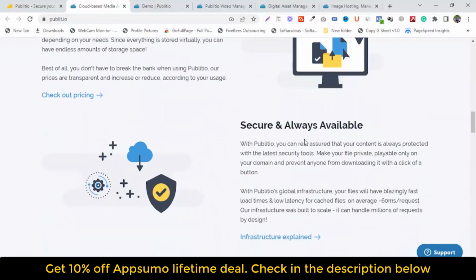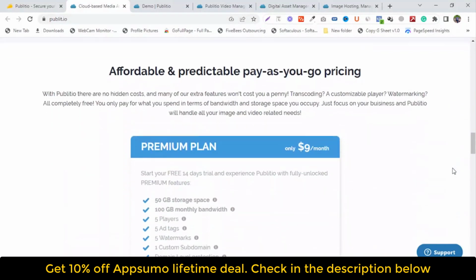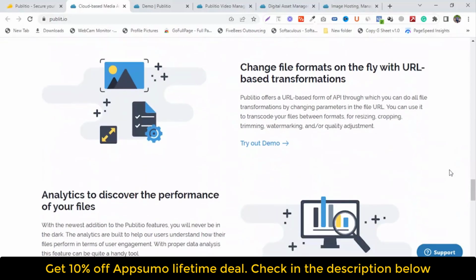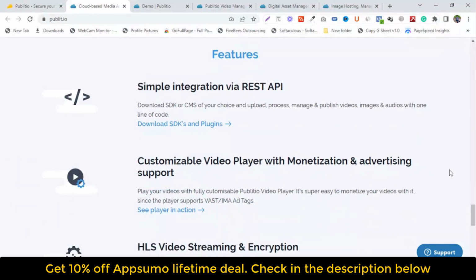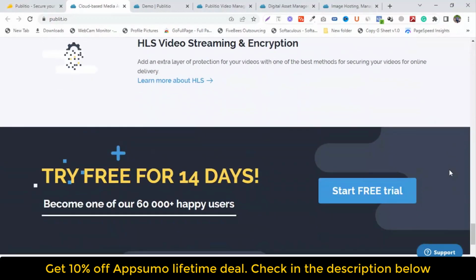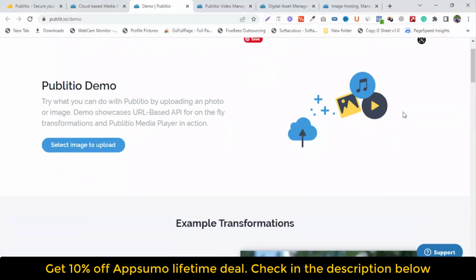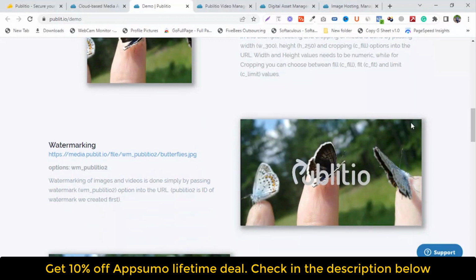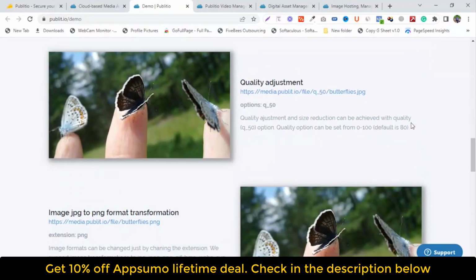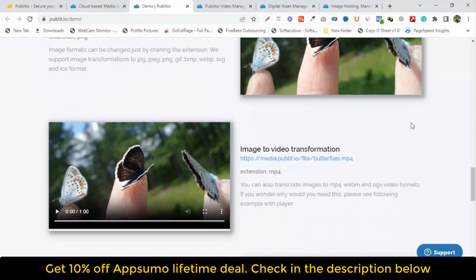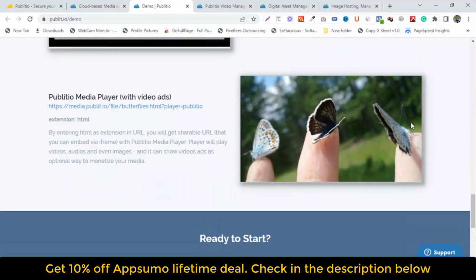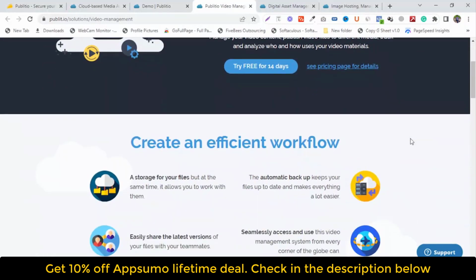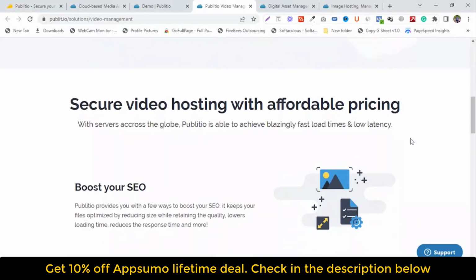With Publitio, you can optimize your videos or images by changing formats. For instance, change PNG and JPG formats to WEBP format, which is optimized for internet loading. Images can be optimized by adjusting quality, and by doing so your website will load faster. This results in better SEO and conversion rates, leading to increased revenues from ads and product sales. For videos, Publitio will convert and optimize them for web streaming in order to save bandwidth and speed up loading for users. Videos will be converted into industry standard resolutions 360p, 480p, 720p, and 1080p in formats MP4, WebM, and OGG to support all browsers and devices.